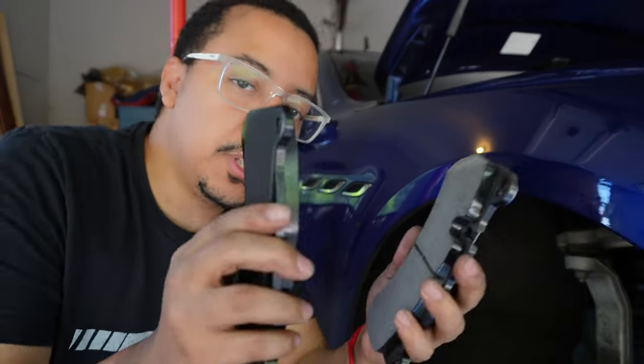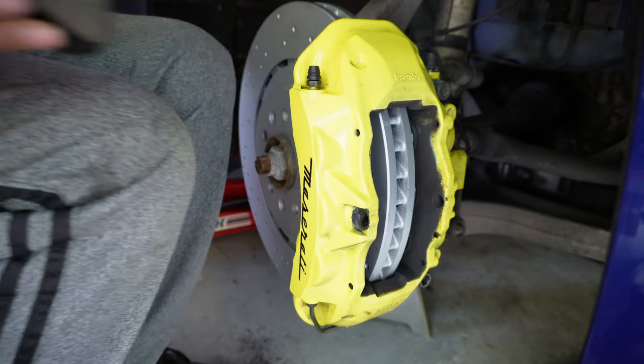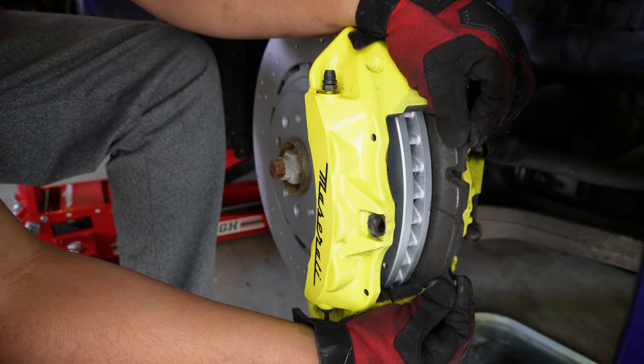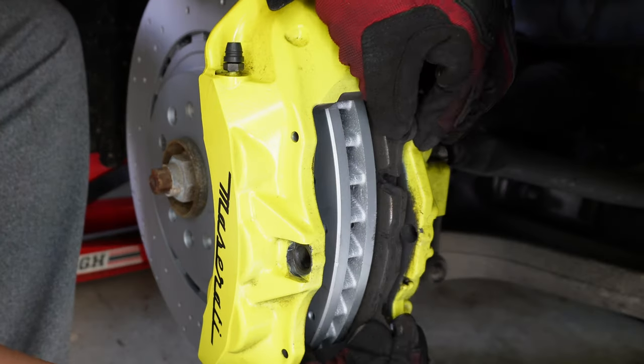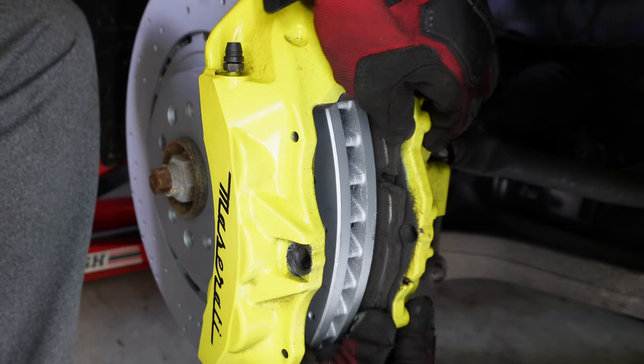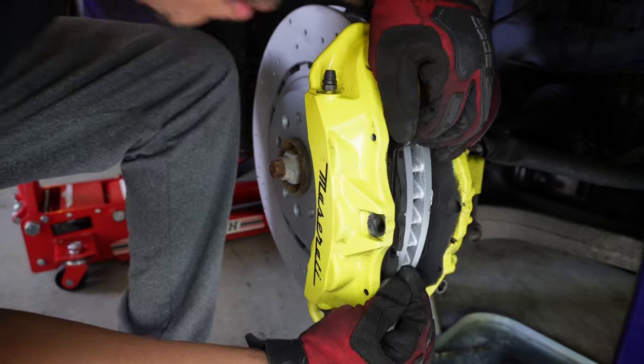Another way to make sure that you have it in the right way is just to look at your brake pads when you take them out to see the orientation in which they came out. And then just put the new ones in the same way. If you experience where they won't go in, that means your calipers are not pushed back far enough. So typically what you could do is use your old pad, put it in there, and then squeeze it to where it's flush. And then you can do that on the other side here, and then squeeze them back.